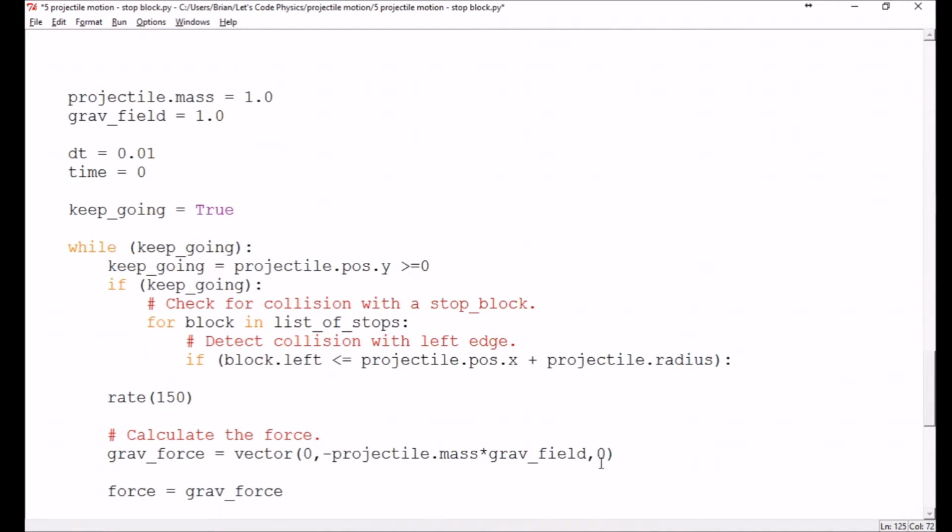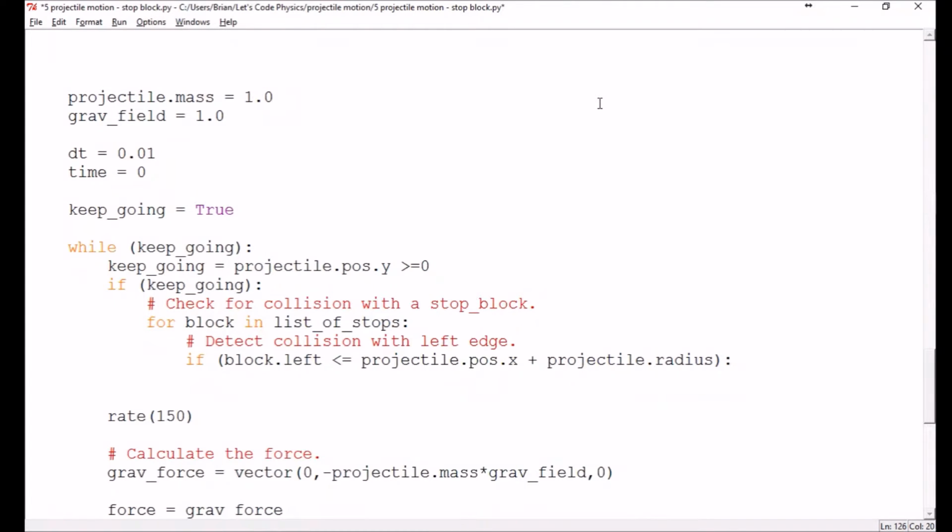So what we're doing here is checking whether the left edge is at a lesser position, meaning it's to the left of the projectile's right edge. We're setting up the same calculation with the projectile. Now that isn't the only condition we need to look at, because if the projectile has gone above or below the stop block, then I don't want it to stop. So now we need to check the y coordinates.